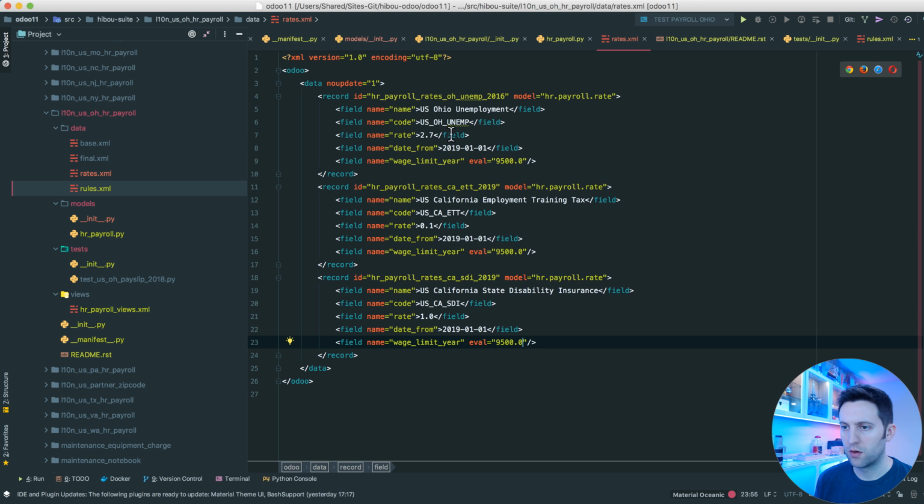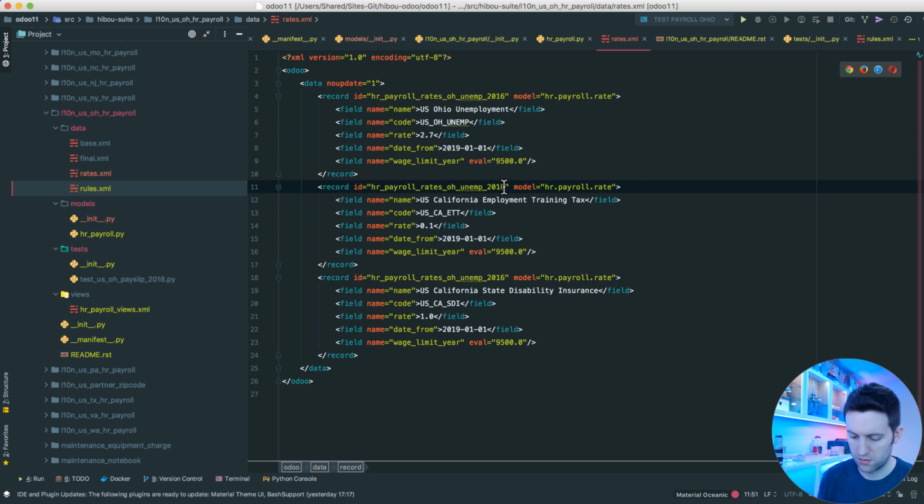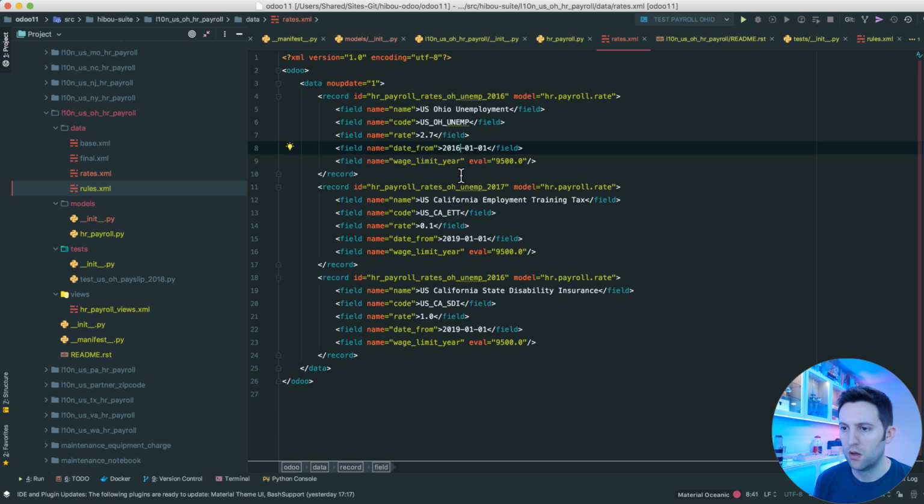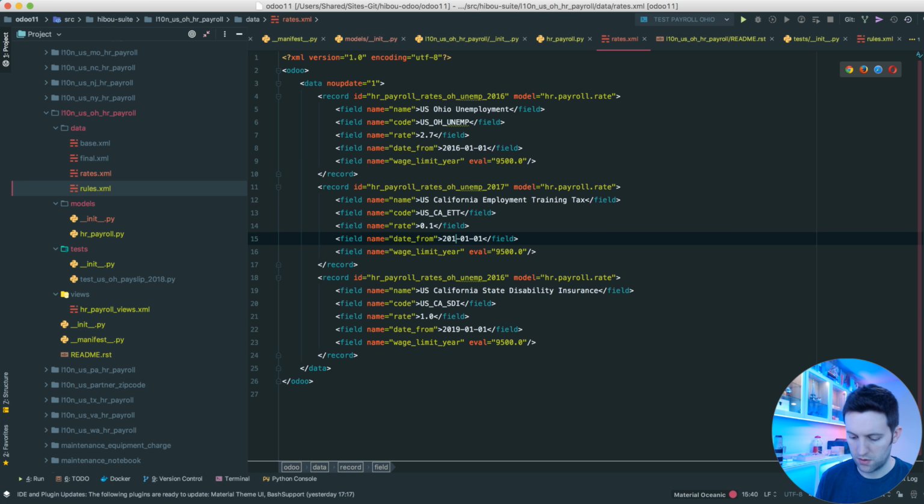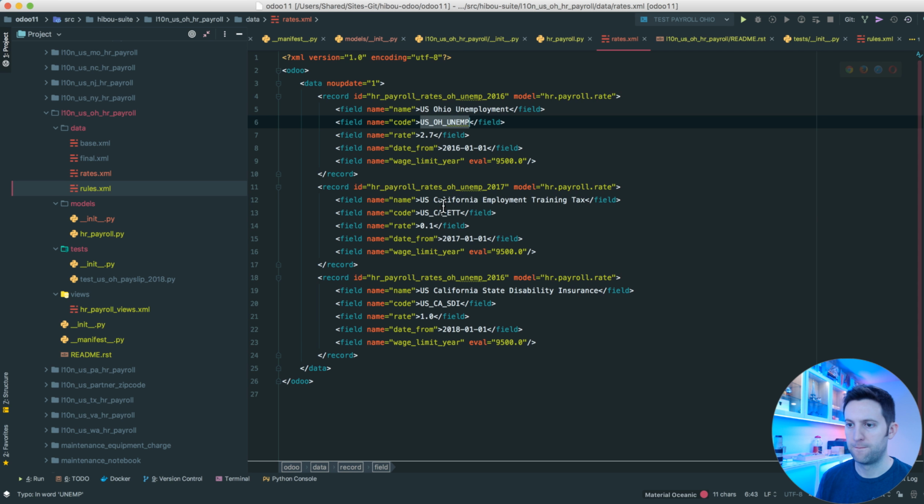Alright, so we're gonna take this and copy it to all 3 of these, and then we're gonna actually copy this one a 3rd time here. Actually, why would we define rates for the other periods? The rules won't... Yes, they will. Alright, we're fine. Okay, so we're gonna change this down to be 2016, and we're gonna change this one to be 2017, and this one's gonna be 2018. Might drop these in prior years, but I haven't decided yet.